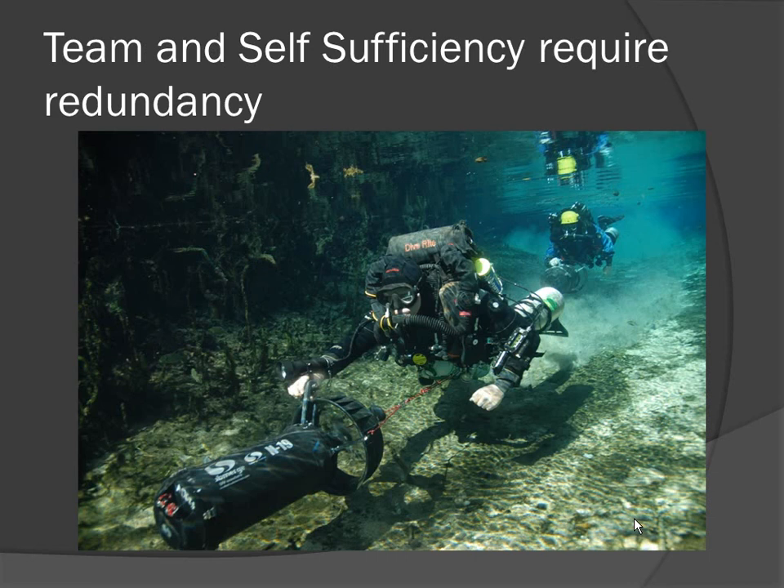In open water you might consider 80 cubic feet of gas being enough for bailout, carried in a single aluminum 80. In cave diving we don't look at it that way. If you need 80 cubic feet of gas, you carry it in two aluminum 40s. The progression is to go to 160 cubic feet and carry that in two aluminum 80s. We determine how much bailout gas is enough based on open circuit experience of the dives and distance traveled from the entrance. Normal divers running a set of 104s carry about 240 cubic feet of gas and dive the thirds rule — using 80 cubic feet to penetrate and reserving two-thirds for the exit — so we carry 80 cubic feet of gas as a minimum to deal with that same distance back out.